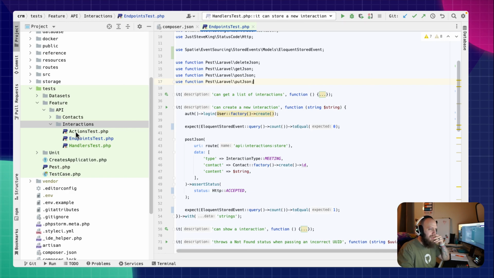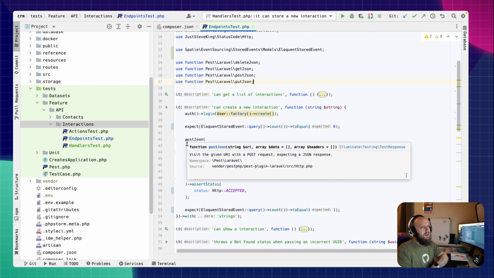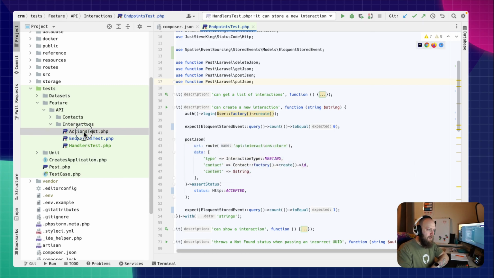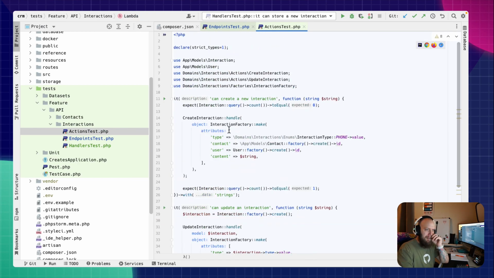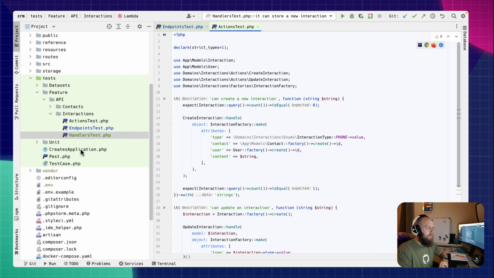I don't really think we need to do much else because the aggregate's being tested by the endpoint and the action's been tested already here, and now the handler's been tested, so we're covered in isolation and we've covered in general. So now we can move on.